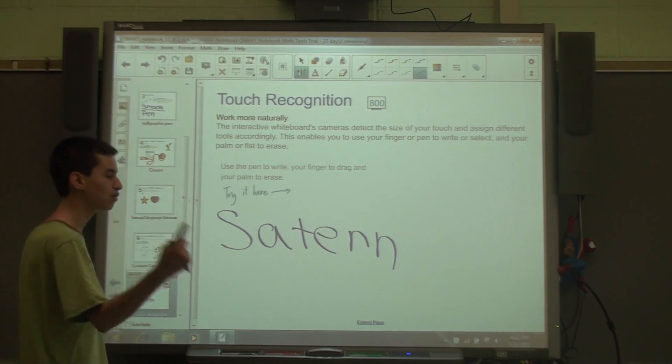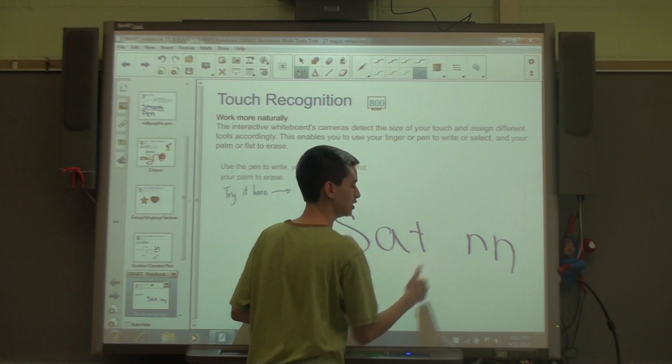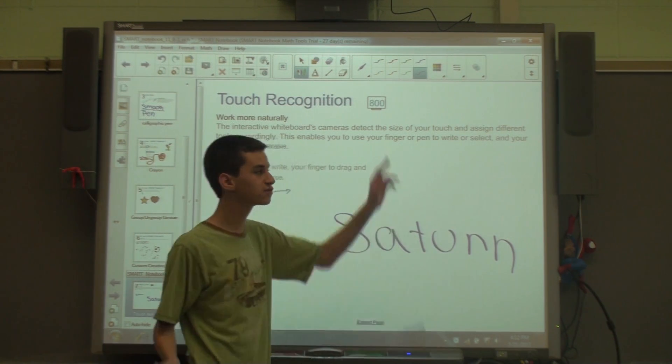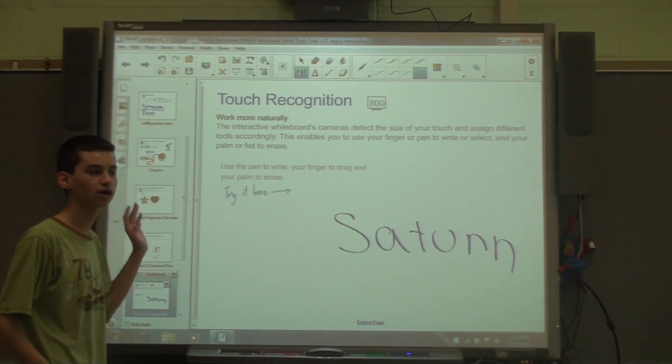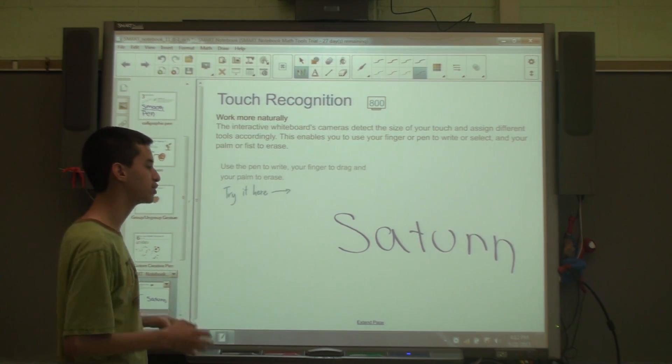Without doing anything on the board, I use my finger and move it and use the fist of my hand to change the E into a U. The board has four cameras around on the Smart Board that can see the shape of the object, what object is touching the board.